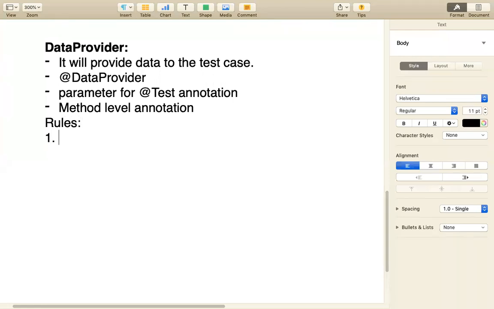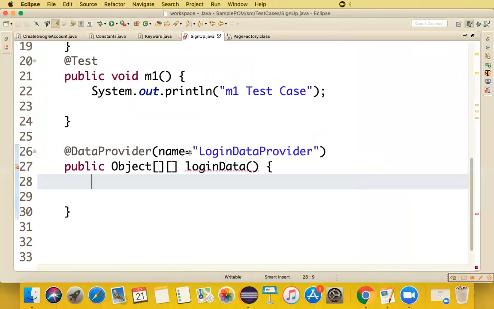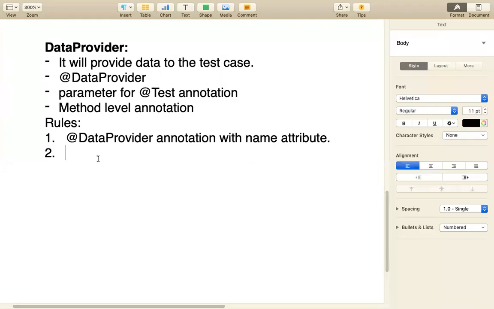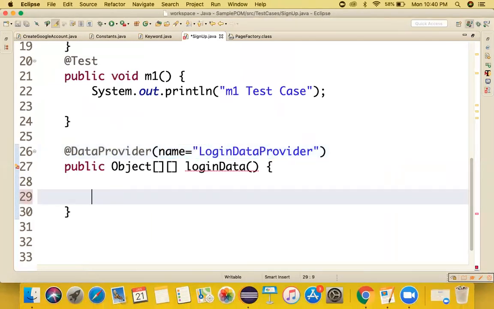The first rule is the @DataProvider annotation with the name attribute. The next is the data provider method should return an object array. Single-dimensional or multi-dimensional will both work. These are the two rules we have seen so far.